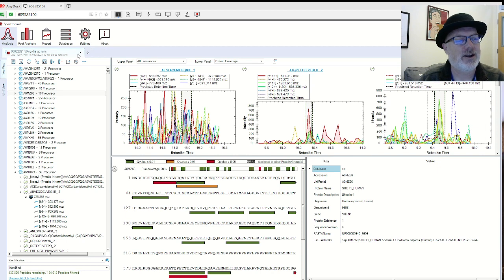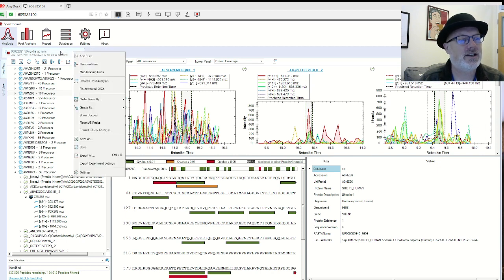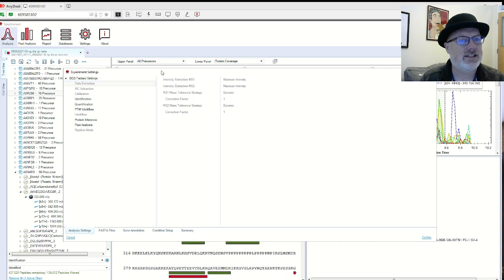Okay, so let's look at some of the fundamental settings we could change in Spectronaut. We're going to go to the tab, secret right-click, and go to settings. All right. There are some things that are grayed out that you can't change in the viewer, I believe. So these are all grayed out. Let's look at the things we can change in the viewer.